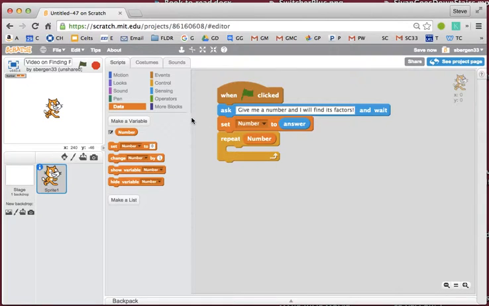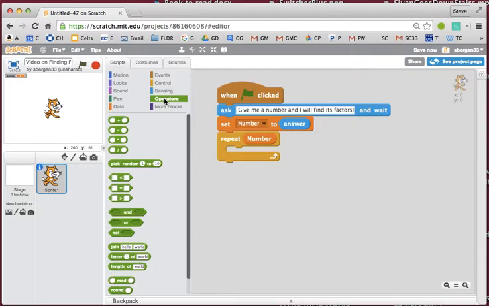Now, in order to do this, you're going to have to carefully get to operators and find the command called mod. Now mod is not easy, and you got to be smart about this. So if I do some examples and I go 12 mod 5 and I click on it, it says 2 right over there.